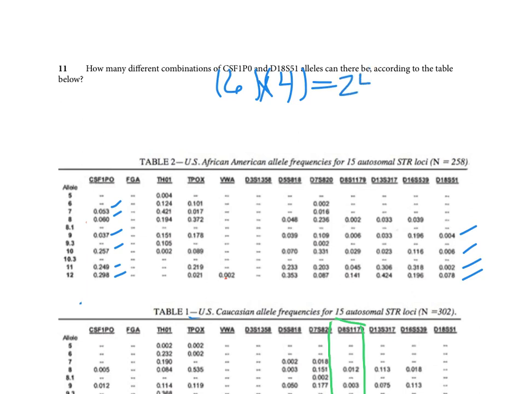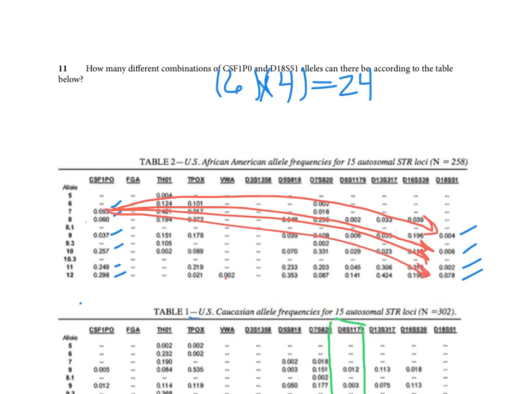Assuming all the data is shown, there are six CSF1P0 alleles and four D18S51 alleles. So how many different combinations can there be? You multiply them together. For every CSF1P0 allele, it can be in combination with allele 9 at D18S51 or allele 10 or 11 or 12. For every CSF1P0 allele, there are four different combinations at the second marker. You do that six different times. Each of those has four different combinations, which is a total of 24 different combinations.